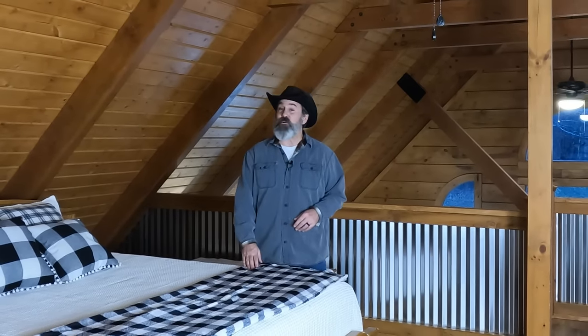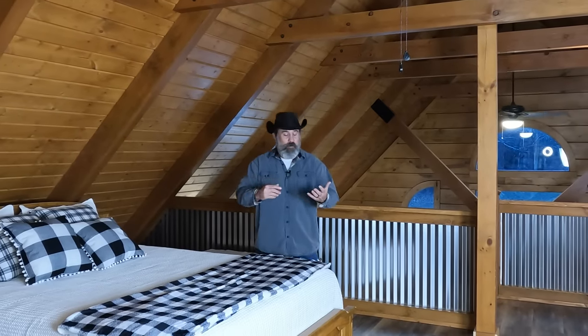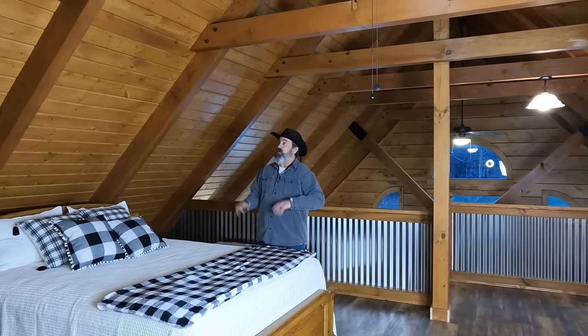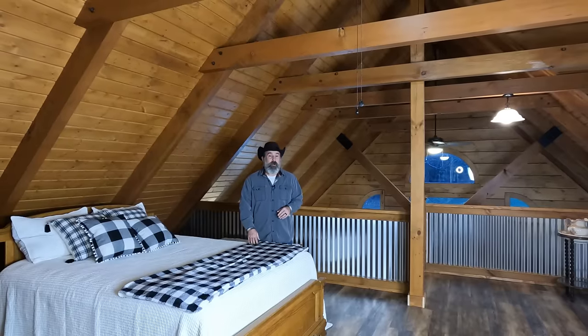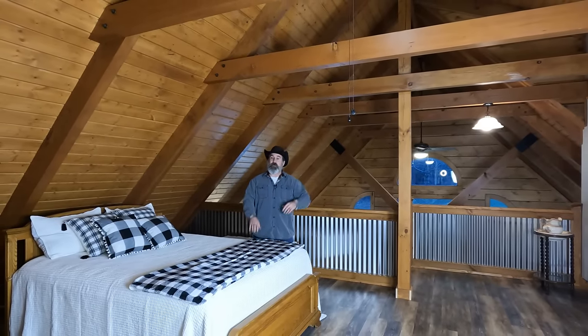Wow, what an amazing two-year journey it has been building this log home. We've gone through so much here on RidgeLife building this log home. You can see I'm a little grayer now than I was. We've gone through lumber prices soaring. We've gone through COVID. We've gone through labor shortages. It has been worth it though. This log home is perfect for my mom, Grandma Carol, to move in here. We built this on the back of our 40 acre property here on the ridge in West Tennessee, and we are super excited.